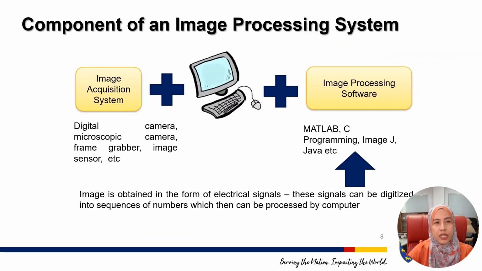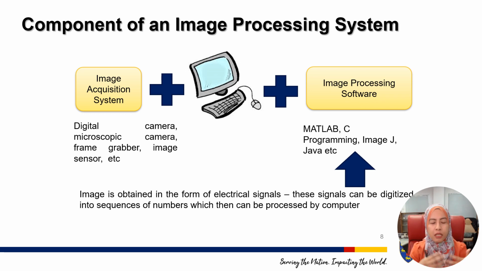All right, so these are the basic components of an image processing system. If you flip through the books, or if you search on the internet, it normally contains this. The first part is the image acquisition system. What does that mean? It means the part where you capture the image, where you collect the image. Either your phone, your digital camera, or a microscope camera, the camera that is attached to the microscope. If you've been to the tissue engineering lab where you do the pH experiment, I think you noticed that there are a few microscopes with a camera attached.